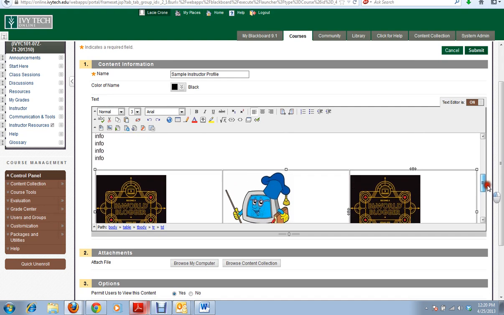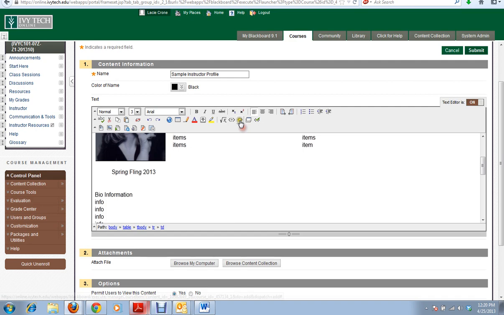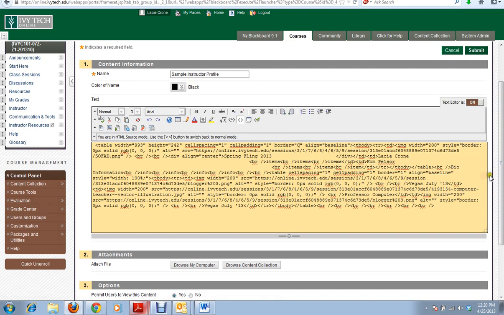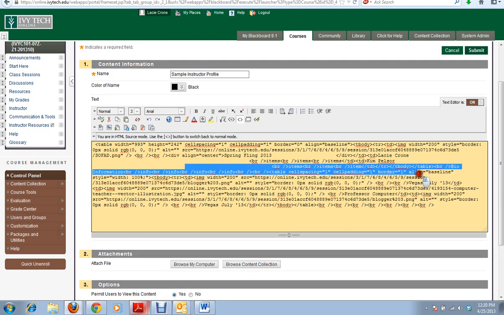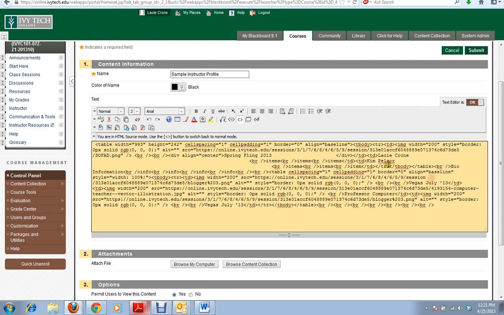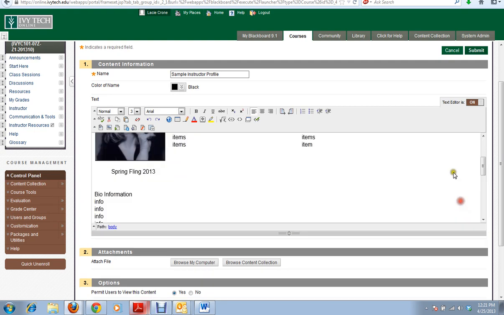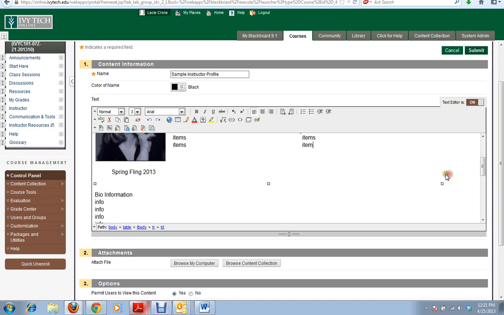And again, it has the borders. I take that out by going into HTML mode. It was towards the bottom of my information, so I'm going to go to the bottom and look for where it talks about a table. And I'm looking for where it says border 1. And here is that information right there. It says border 1, and I change that to 0. Go back out of HTML mode, and now the border's gone.